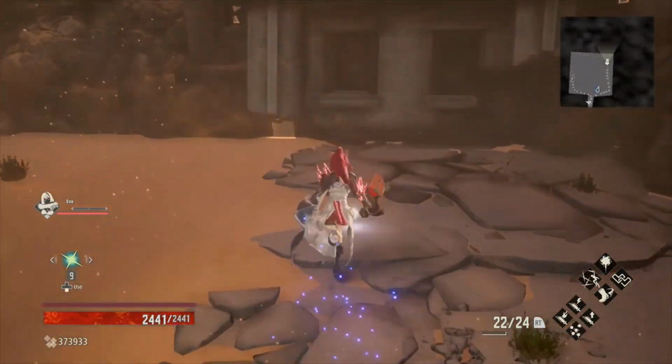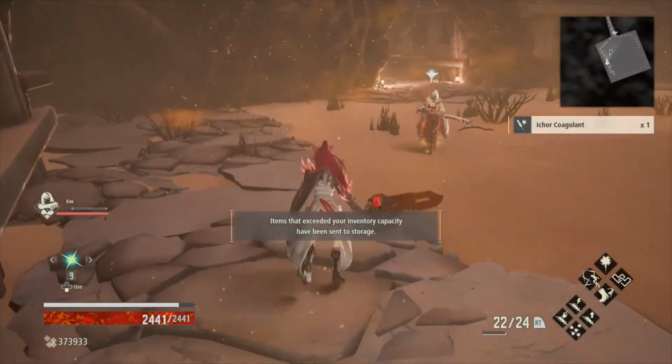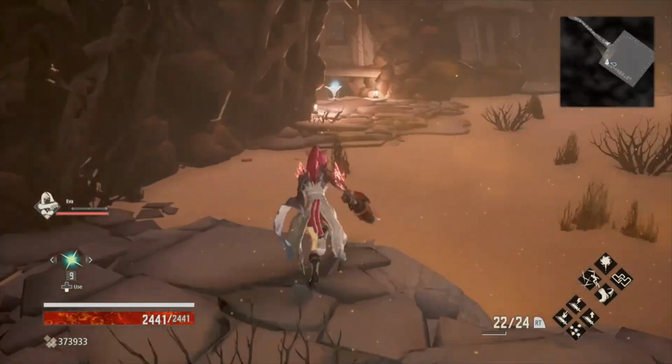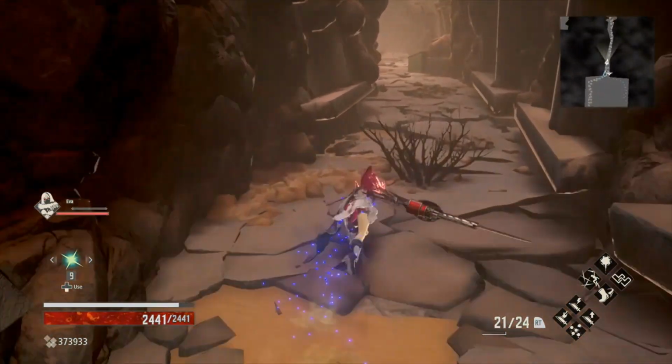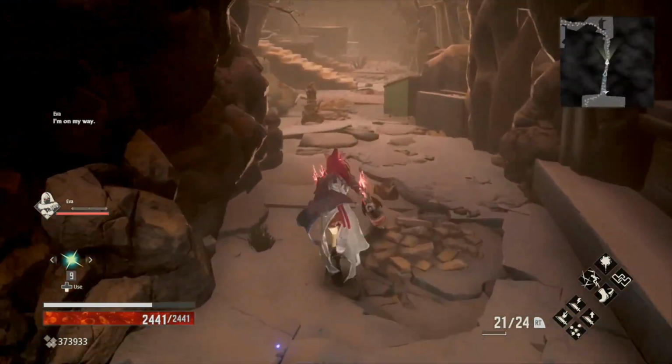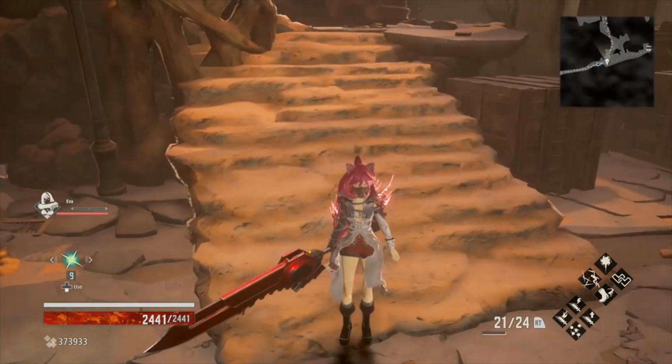Pick this up. I-Core Find something good. Coagulant. Why is Eva just... Well, they're AI, so I guess that works. I might turn this off. I might keep it on. I don't know. I'm on my way. It visually looks kind of striking. To be honest, it's kind of ridiculous.